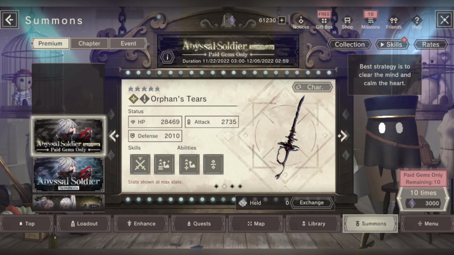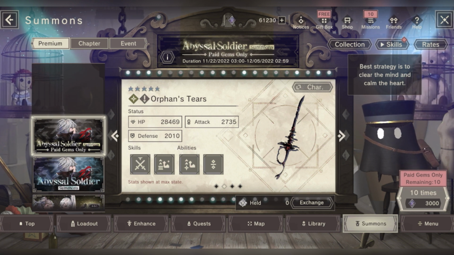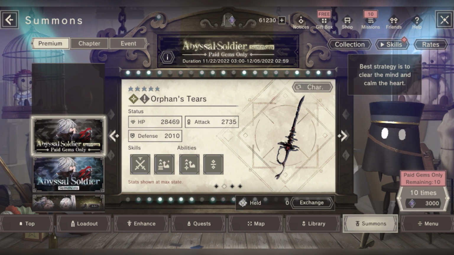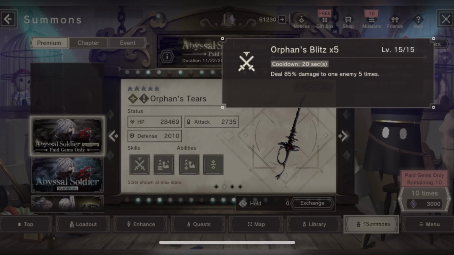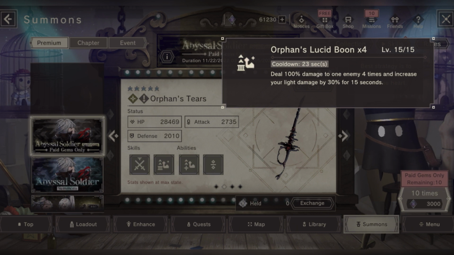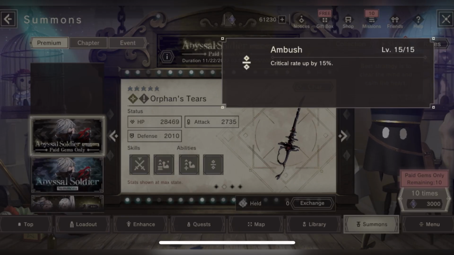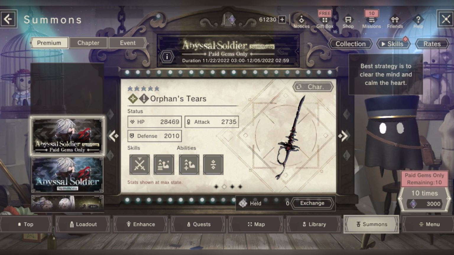The weapon, Orphan's Tears, is a pretty good light sword, and by pretty good I mean this has capabilities of being used as a main hand weapon on characters like Celeb Gale in Subjugation Wave 2. And I think that is a valid foresight, because let's have a look at the skills. So the first thing is a Blitz, 85% times 5. It's not that great, but it's on a 20-second cooldown, and this is pretty good. And the second skill is Orphan's Lucid Boon, deal 100% times 4, so that's 400% damage, pretty good, and increase your light damage by 30% for 15 seconds. The abilities are Lucid Boon, 30% more damage from light, and Ambush, crit rate up 15%. So pretty good sub-weapon for any user that wields a light affinity main hand weapon.